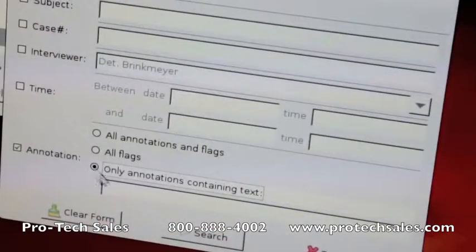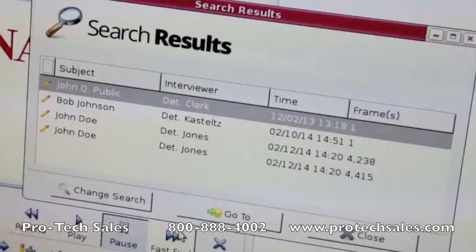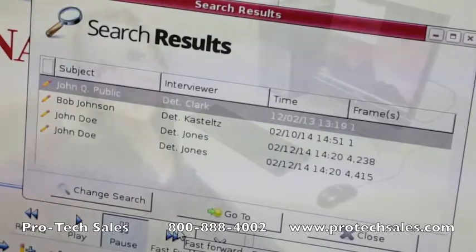If numerous suspects made mention of a red Jeep, and your investigators were diligent in annotating the reference to the red Jeep, your search will quickly recall every interview in the CaseCracker system that discussed that annotation. This can save hours of investigative time spent poring through and reviewing old tapes, as your search will pull up actual frames in the specific interview where the red Jeep was mentioned.